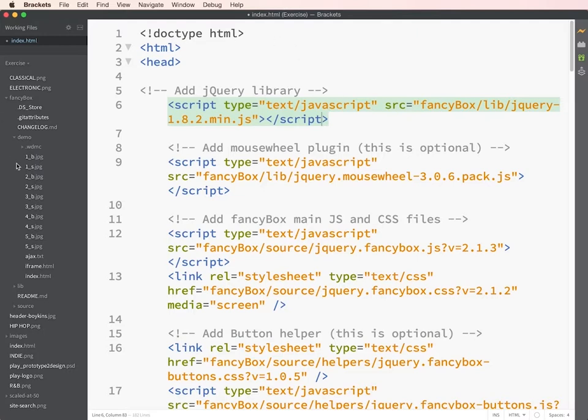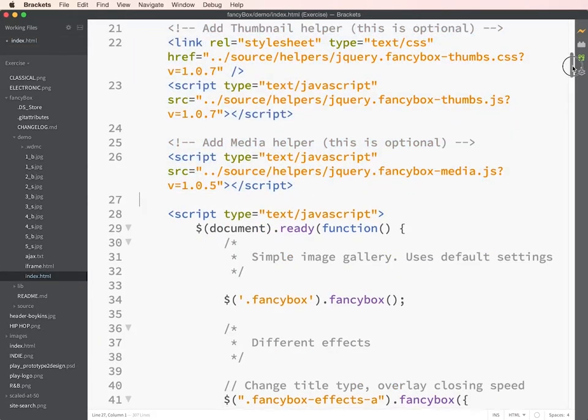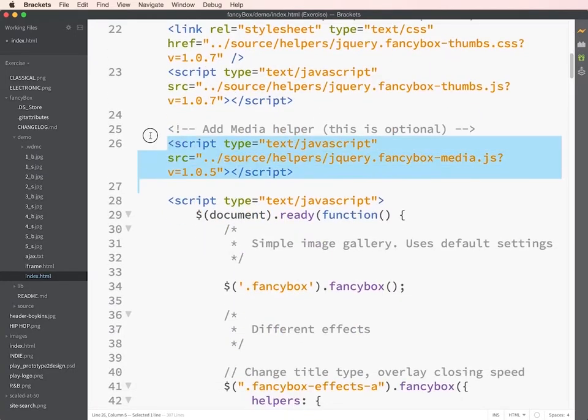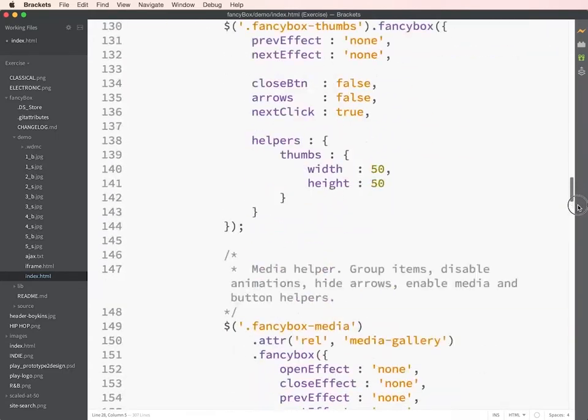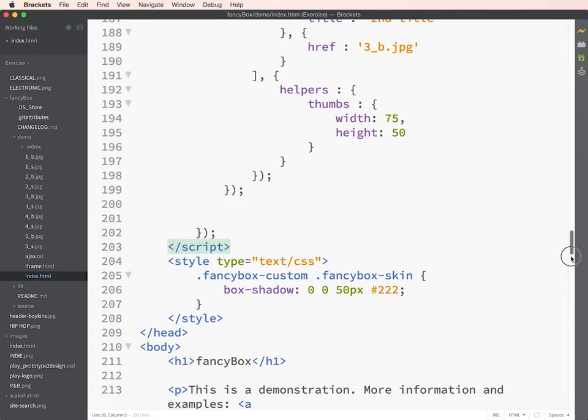So once again, we're going to need to go back to our demo file, which I have open right here. So if you go into the Fancy Box folder, into the demo folder, and open up the index file, you'll see that essentially we copied up to line 26 here. So now we're going to work on line 28 through, and this is a lot. We don't really need all of this, okay? So I'm going to bring it all in for now, but I think we're going to end up pulling some out in the end. We're going to do all the way to 208.